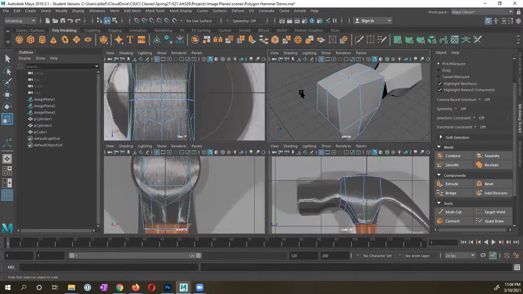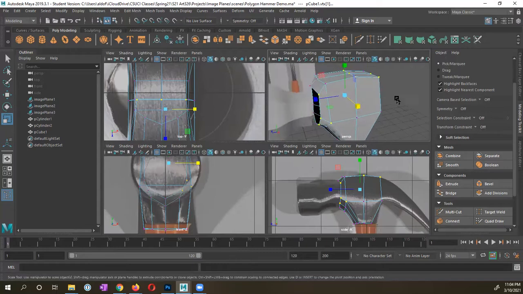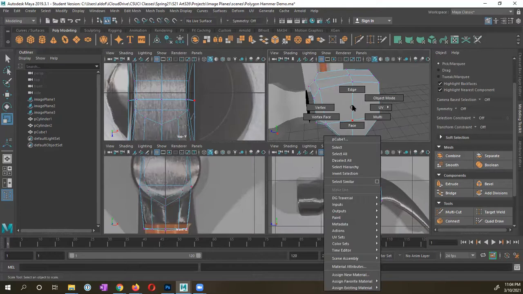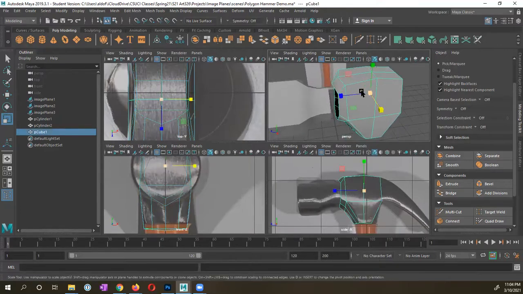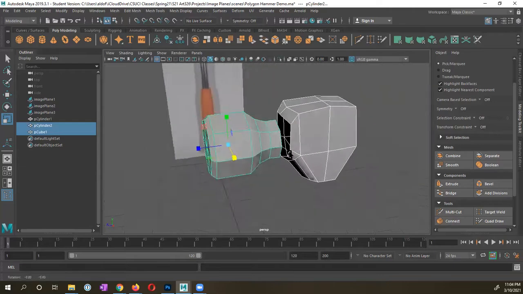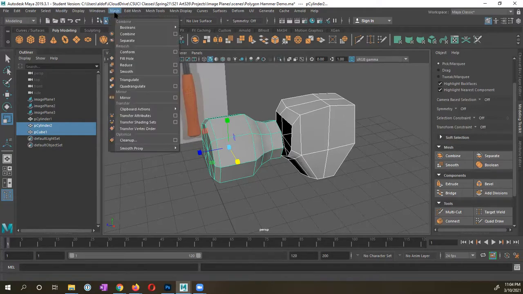Now you've got to be careful because if I do something like this, these 5 were selected, but anything on the other side will also be selected. All right, so now I have these shapes here. I'm going to go to object mode. I'm going to select both of these shapes. In order to connect them, to bridge them, they have to be selected in the modeling menu set under mesh. I'm going to tell it to combine.